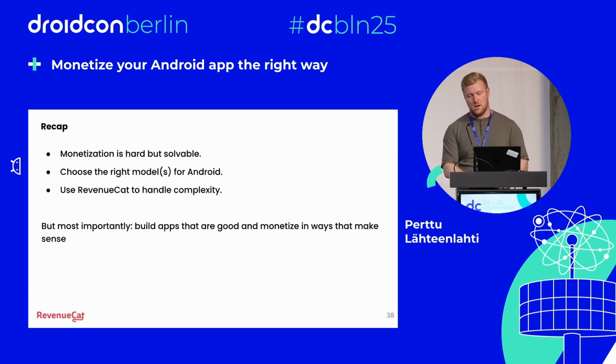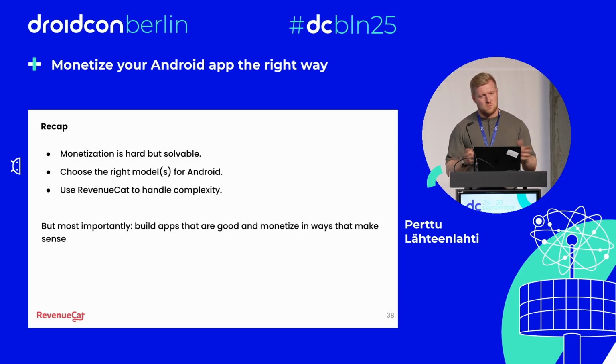So to recap a bit, monetization on Android is quite hard, especially doing it right and doing it so that it doesn't make user satisfaction go down instantly. You need to choose the right model. That might be using ads, that might be a combination of ads and subscriptions, and it could be an even more complicated setup where you have ads, and a subscription which gets rid of the ads, and that subscription also gives you a virtual currency that you can then use to do things in the app.